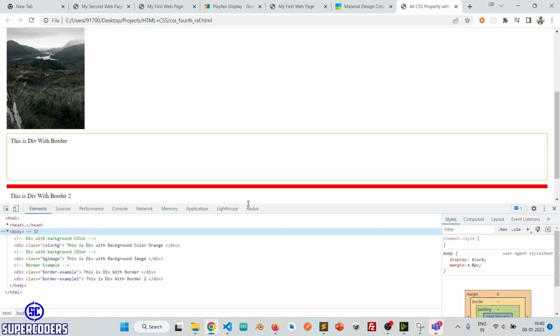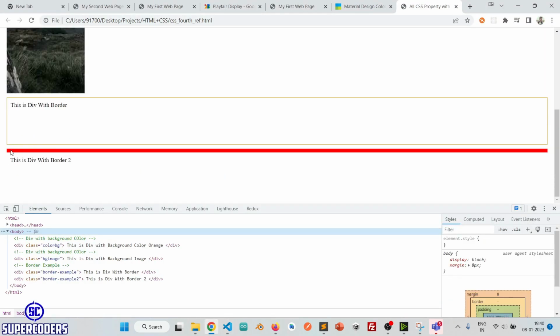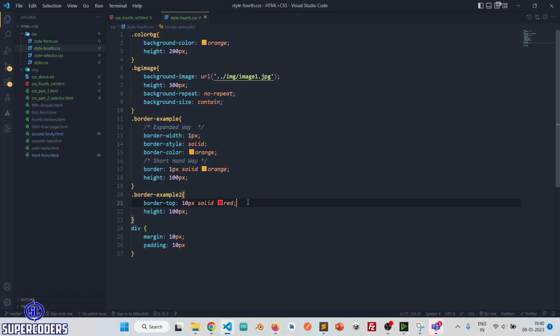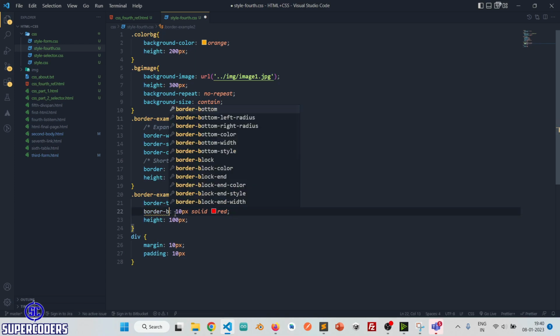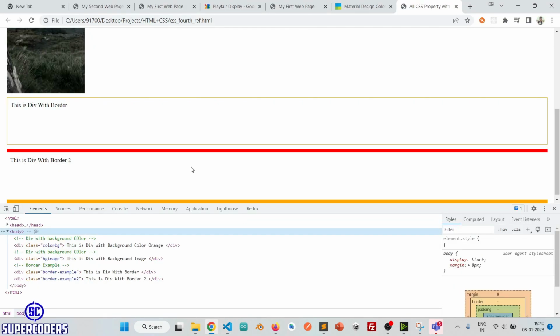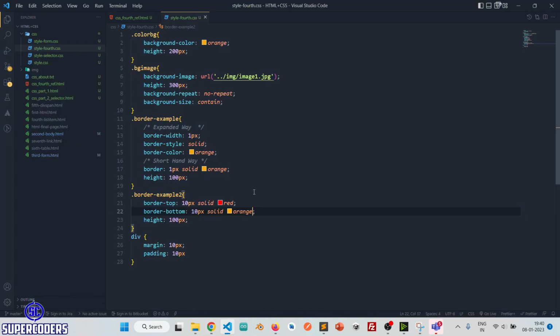Save it, refresh page, and you can see this time border is going to apply with only top. And if you want to add border to bottom, add bottom border. And this time you can pass another style, orange. You can see red and orange.